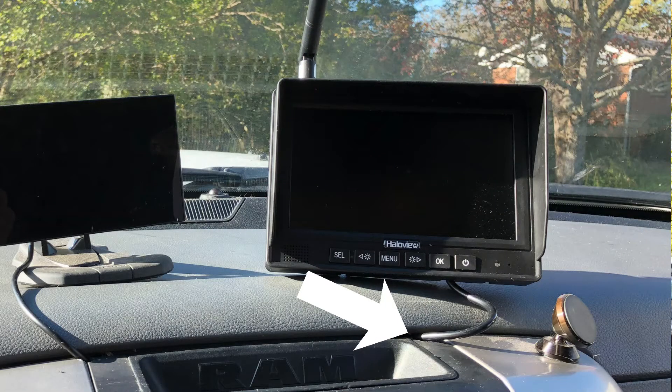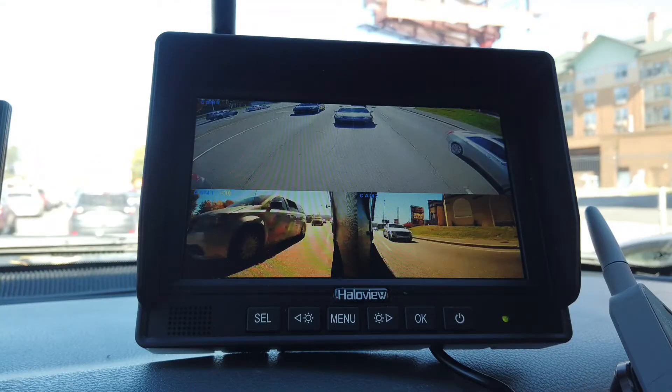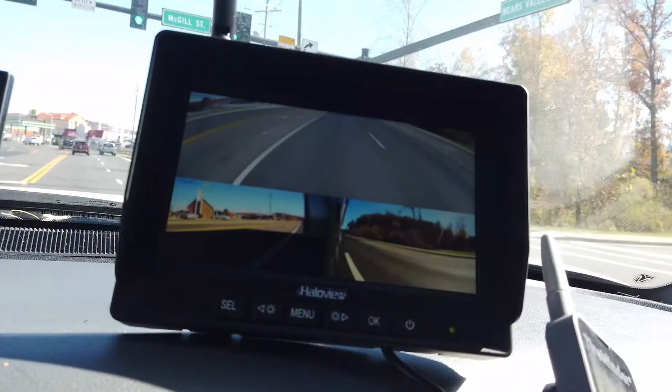So I went back to Amazon and ordered the full Range Dominator camera kit. I got a whole new kit, plugged it up, and it works fine. I really think the problem was where I run the wire for the monitor through my dash — it was pinched a little bit with the hole coming out, because the front dash cover pushes right up against it. That's the only issue I found in the whole system. I hooked the new monitor up with the old camera and everything worked fine, so I have a lot of confidence in the system, even though I had a bad partial experience. I think it was something of my own doing.